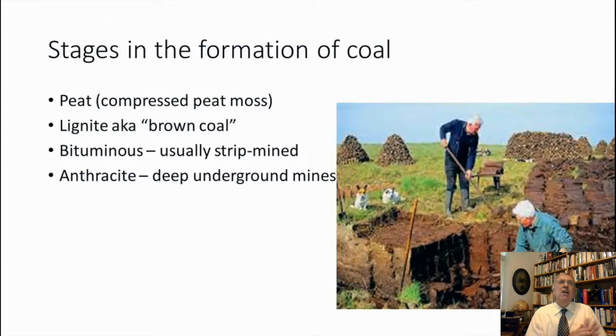It's really not quite really a rock yet, because in fact, if you ship brown coal large distances, it starts to crumble and turns back to peat basically. So you can't move it very far. But the better quality coal is then called bituminous, which is close to the surface, often strip mined. But one of the best quality coals that they had in western Pennsylvania when Pittsburgh started as the center of the American iron and steel industry is anthracite coal.